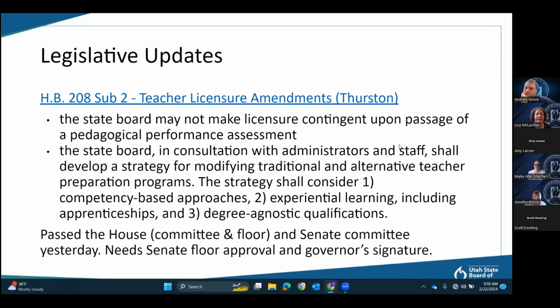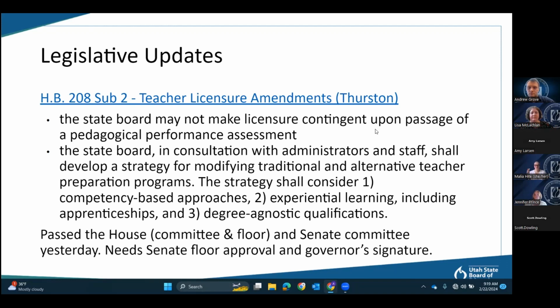I'll just answer. Joylene asked the question, what does that mean for teachers who are currently taking a PPAT? The board is going to discuss how they're going to address this, if this becomes law, what that means. We don't know what the board is going to do. We are kind of grappling with some ideas internally, where it could be similar to what we do with the praxis, where it's either the praxis or something else, or with the foundations of reading, it's the foundations of reading or a competency-based pathway.